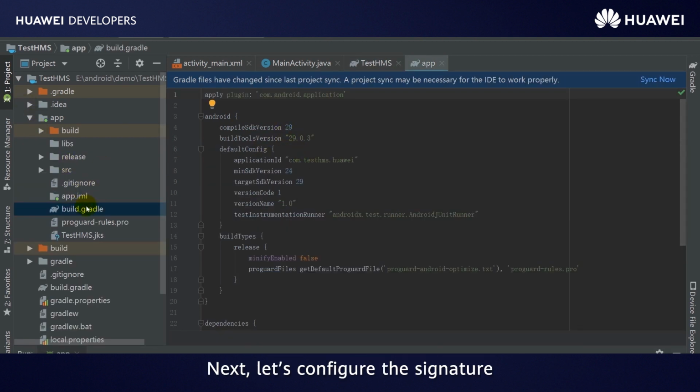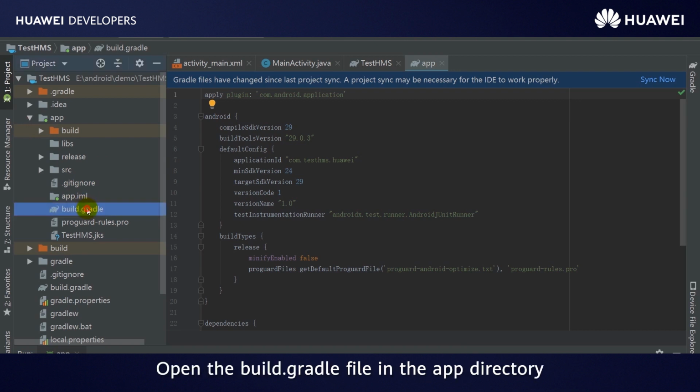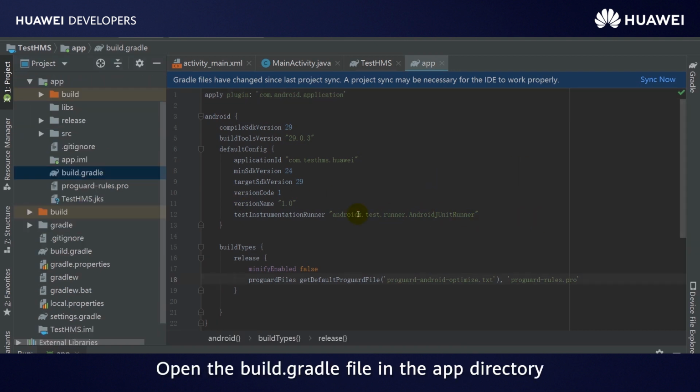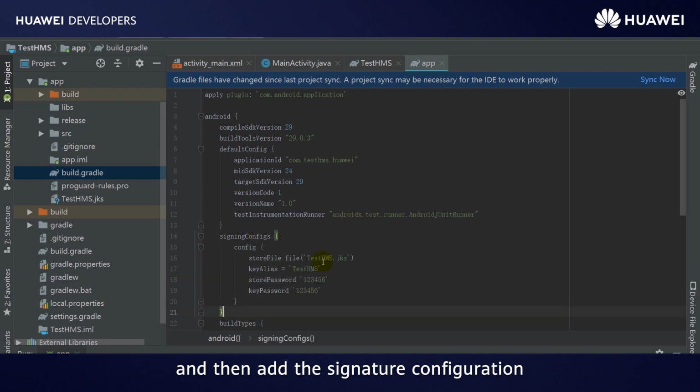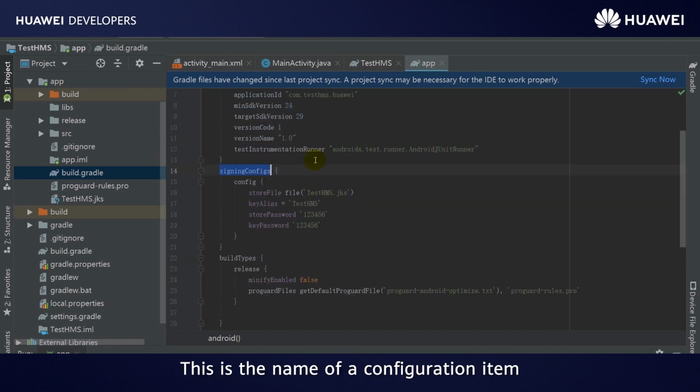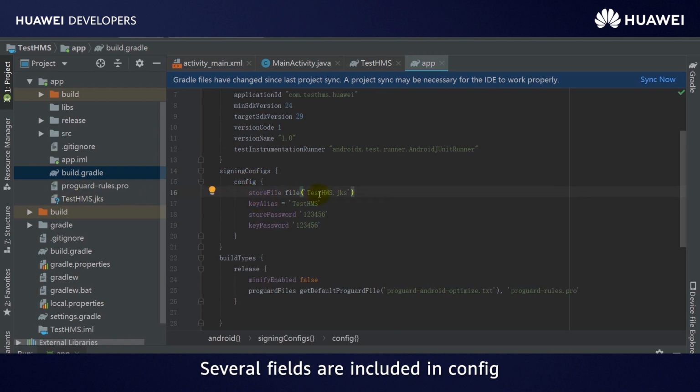Next, let's configure the signature. Open the build Gradle file in the app directory, and then add the signature configuration. This is the name of a configuration item. Several fields are included in config. The first one is generated signature file, that is the JKS file.